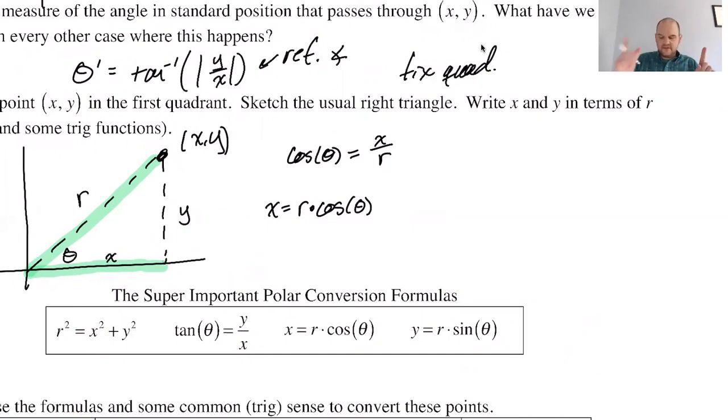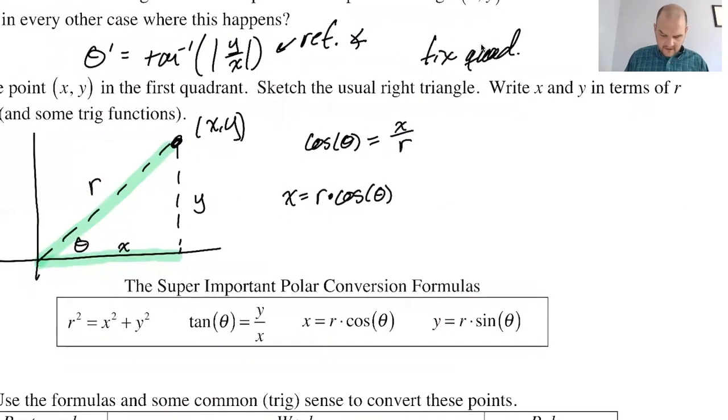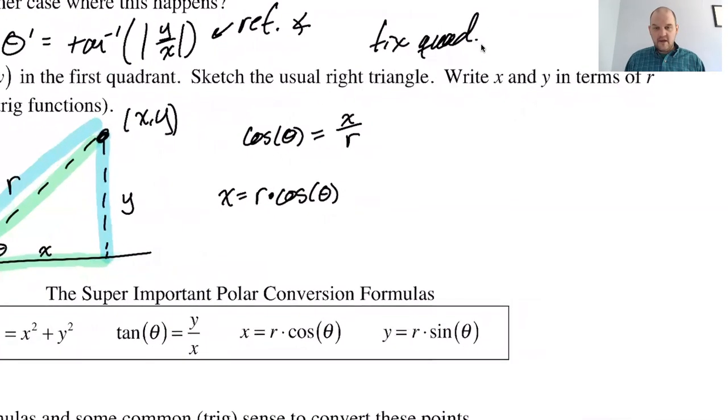You need to figure out r and theta. When you're going from polar to rectangular, you need to figure out x and y. So x is going to be our cosine. And then when we're doing y and r and theta, here's y and then r. That's going to be opposite and hypotenuse. So sine of theta is going to be y over r. And you might recognize these a little. There's a couple of places where you might recognize these.